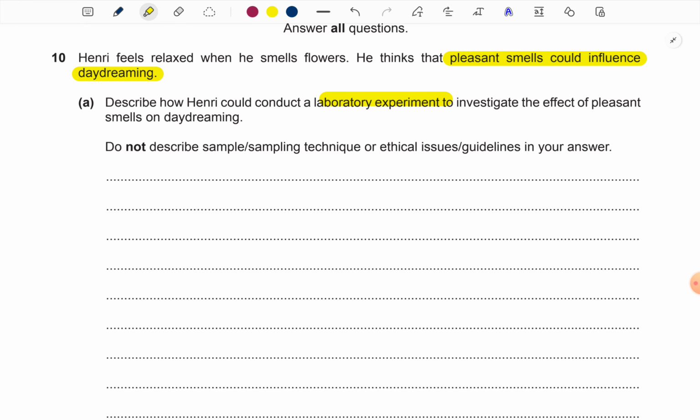So definitely, don't follow such advice which goes against the syllabus. They've not asked at the AS level to write aims and hypothesis. They have not asked you to write ethics. So strictly, what they've asked you is the procedure of the study. So we are going to follow that today.